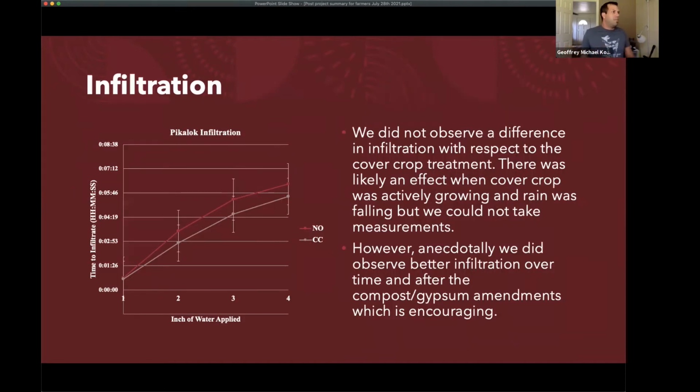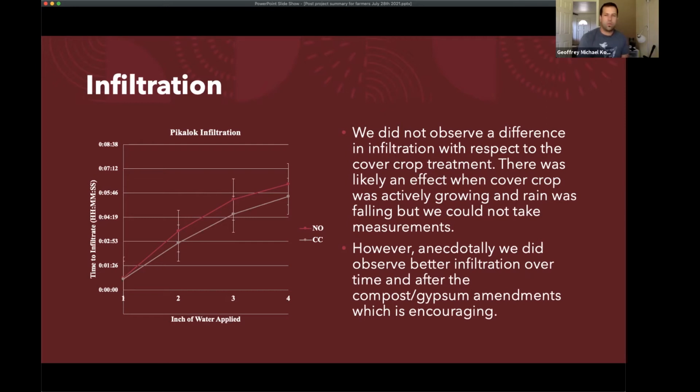Right. Infiltration. So again, I struggled with knowing exactly how to collect this data even. And we ended up using data that Geoff collected at the end. But I think we probably would have seen a difference in infiltration if we would have done infiltration with the cover crop in the ground during the winter, as opposed to having no cover crop in the ground. We could have seen a difference there, but I don't know. I haven't seen data like that published before. I don't really know exactly. But we didn't observe a difference between treatments.